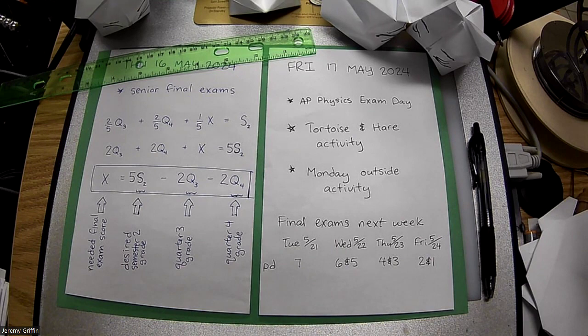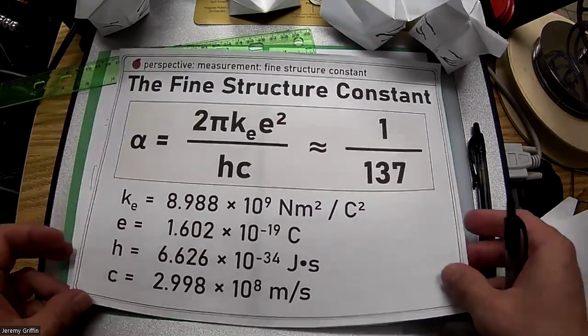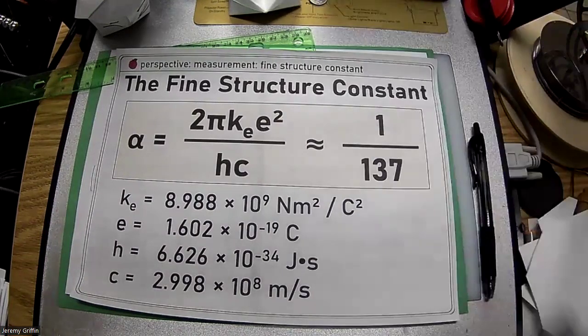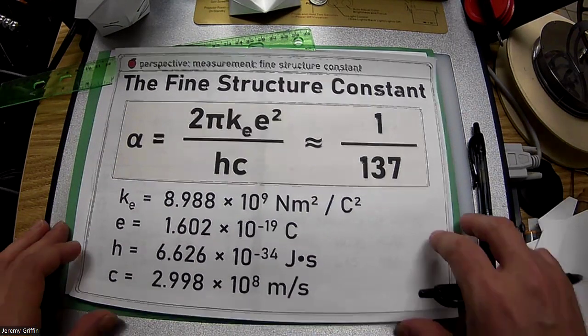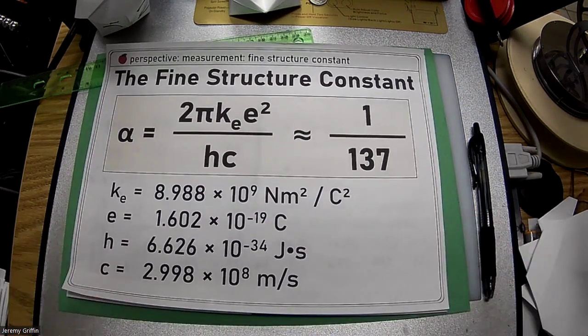All right, so one last physics thing. Here, I got this poster I never did explicitly go over. All right, so let me tell you guys a little about this. This is pretty cool. It's called the fine structure constant. Okay, so what's this about? First of all, what is this? So let me open this up here.